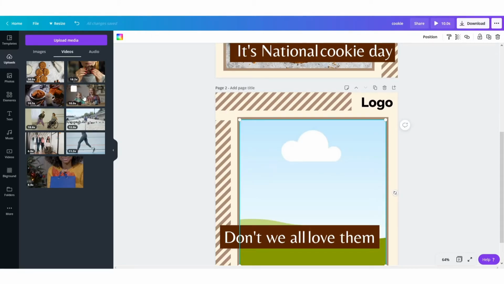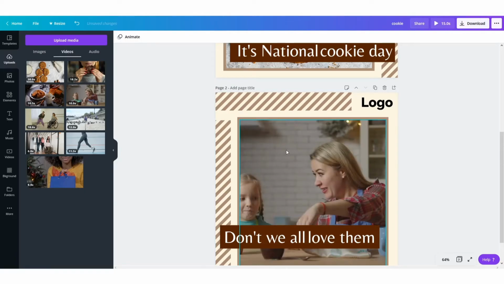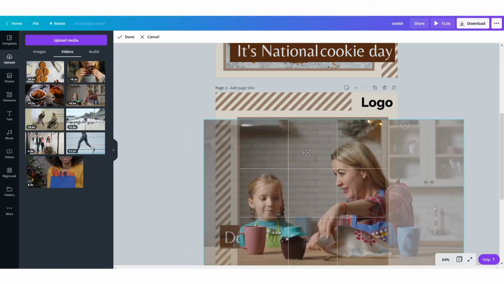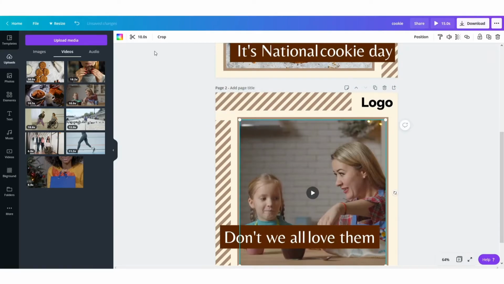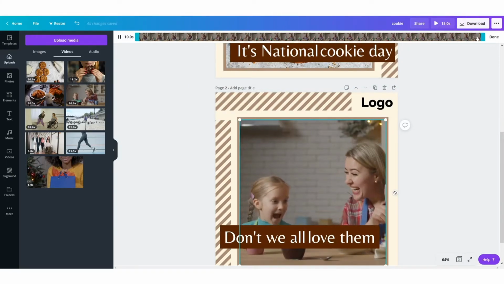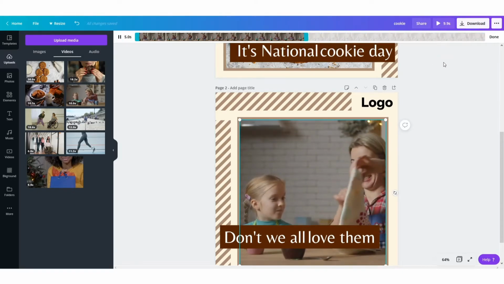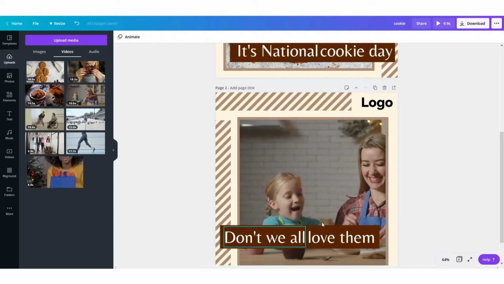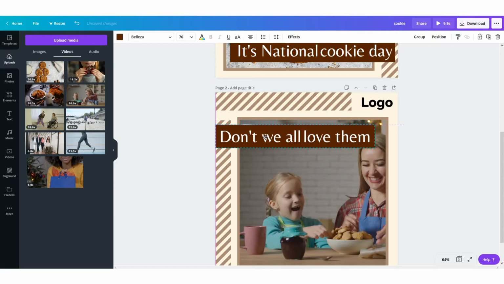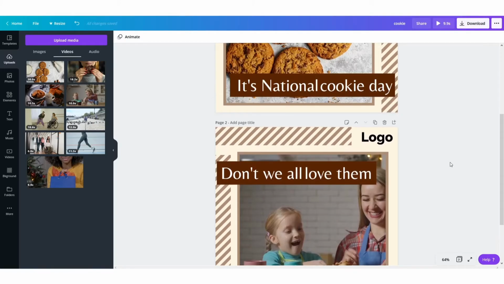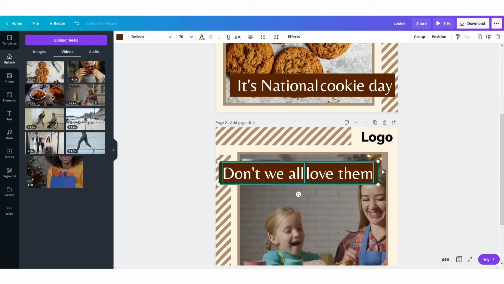Let's bring this video in, let's place it in there, double click and maybe let's move it here. Okay, and let's reduce the length to 5 seconds. But the problem is right now for this video we cannot see the cookies. We'll have to move it up. Let's select all of those and move it up like that. Right? So that makes sense. Adjust it a bit this side. Yeah, that would look good.